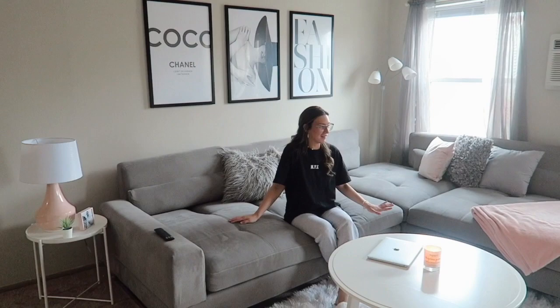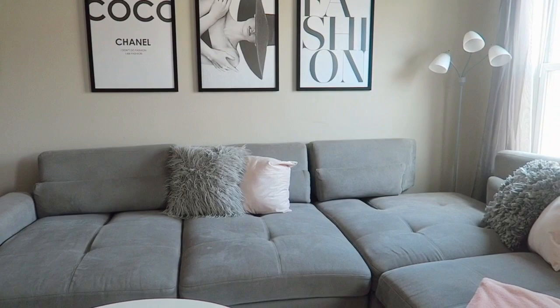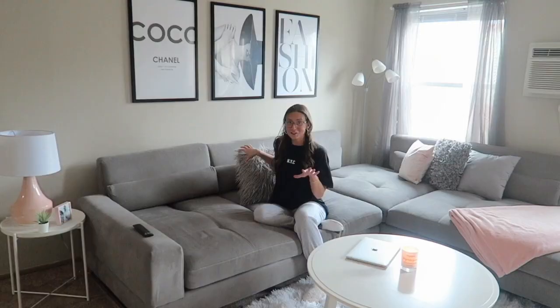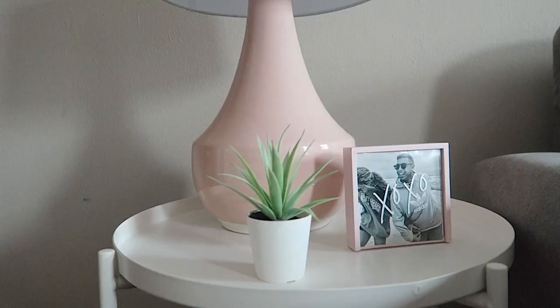This is one of my favorite parts — my gray sectional. When I was looking for furniture I wanted something similar to this. I had never bought any furniture outside of my bedroom, so this room I had to completely do from scratch. I found this on Facebook Marketplace, which blows my mind, but I got it for a super good deal — it's literally brand new. You can actually change the depth of the back rest, which is really cool. I just have this couch with a couple pillows from Target and IKEA.